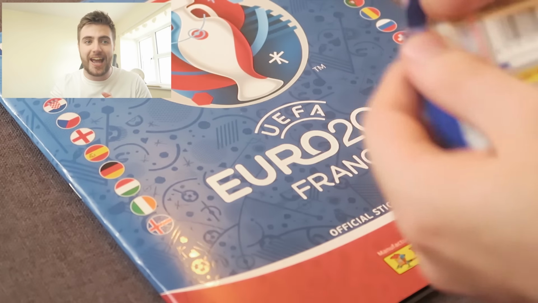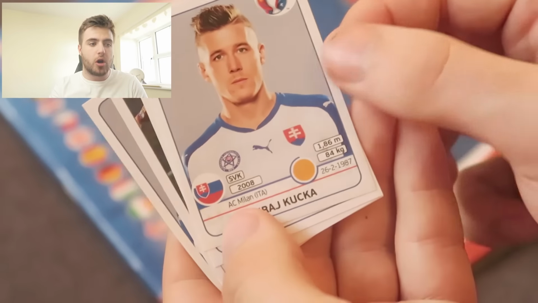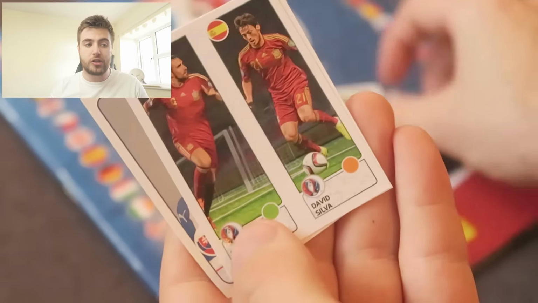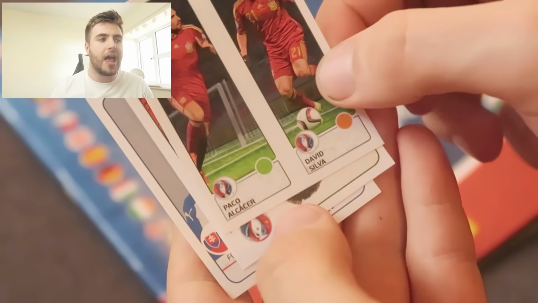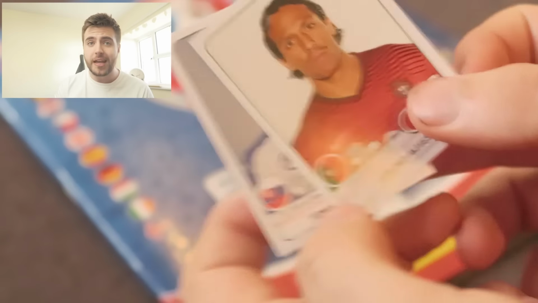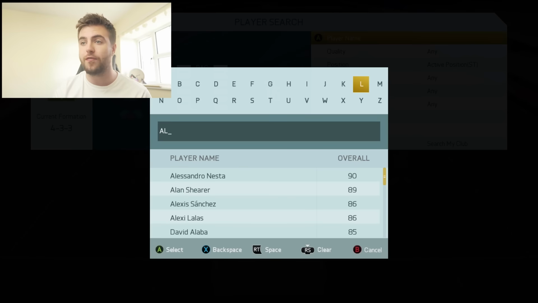So, as you can see, I opened the first pack here. Like I said, we got quite a few different packs. In the first one, we got Kuka, who plays for Milan, and Stepanenko, who plays for Shakhtar Donetsk. Then we get the double of Paco Alcacer and David Silva. And then we get Bruno Alves and Tomas Hubocan. So, in the doubles, I allowed myself to use both of them. So let me pause that now. I allow myself that I can use both.